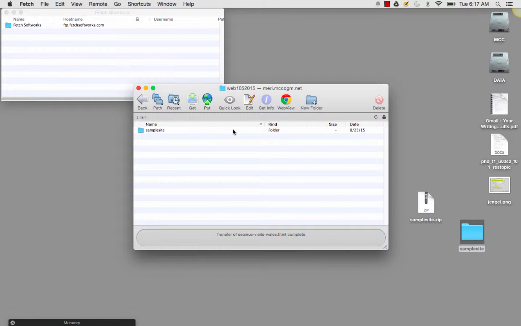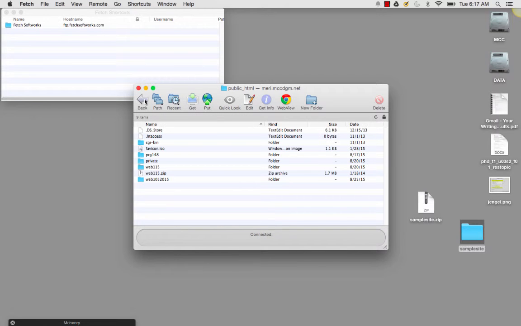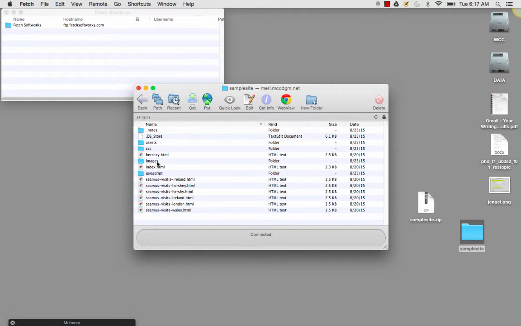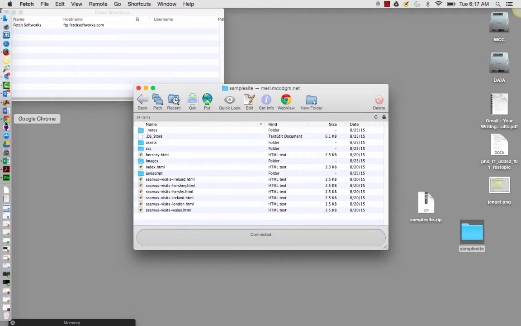Okay, so now we can see that this is up here in our directory, Web 105 2015 sample site, and it has everything in here. You'll want to test to make sure it worked properly.